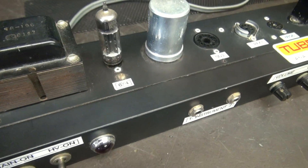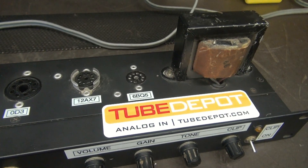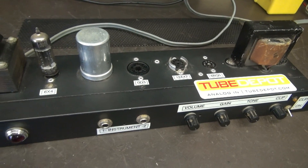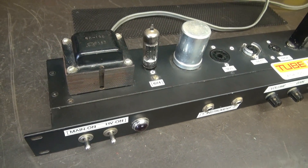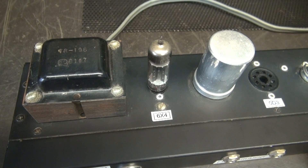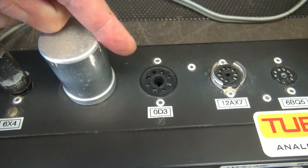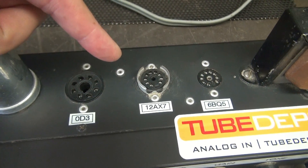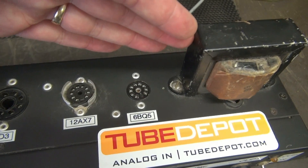Here she is — the D-LAB black diamond rack mount style amp. I built this about 10 years ago on a Rocktron hush unit chassis. At one time this was a solid state unit, and I converted it into a tube amp. Here's the rectifier tube, the 6X4. Then I had an OD3 regulator tube, which regulated the power to the preamp tube. And the output tube was a 6BQ5. This is an ultralinear output transformer.